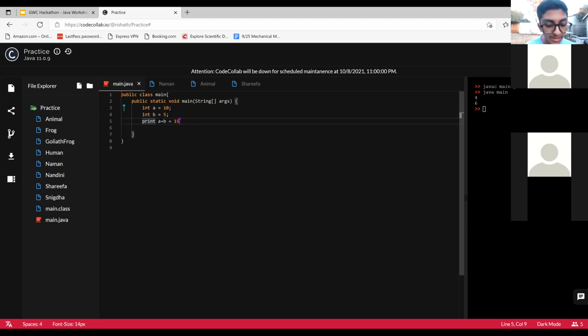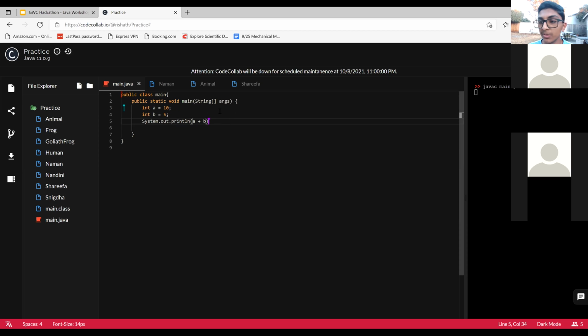So first, this is some syntax. It's completely fine if you didn't remember how this works. System.out.println is some Java-specific syntax. And then here, when we print the sum of these values, we should not directly input the sum ourselves, because that defeats the purpose of the statement. We want to find what the sum is. So we simply put a plus b, print a plus b, and this will give the sum correctly.